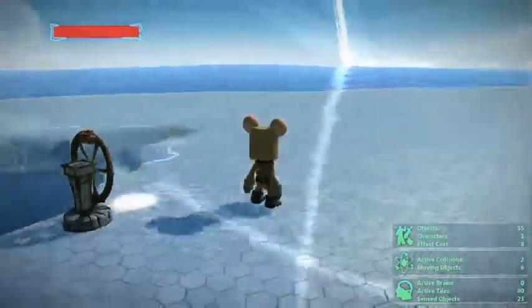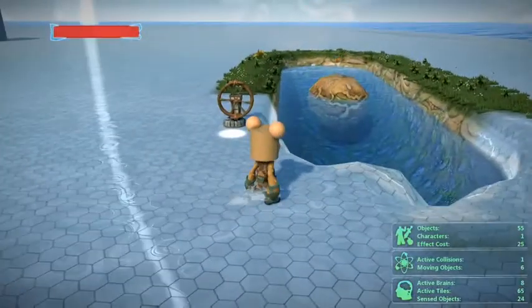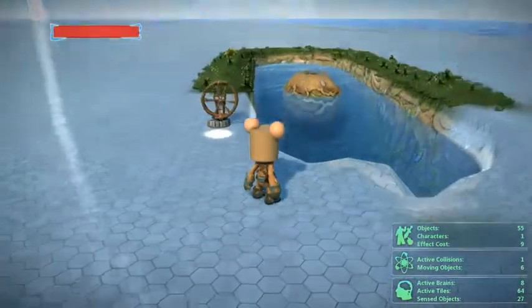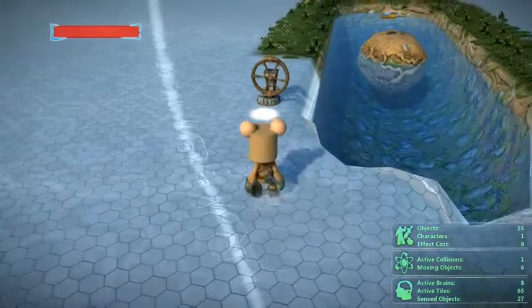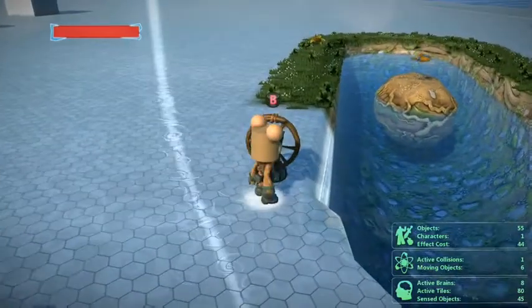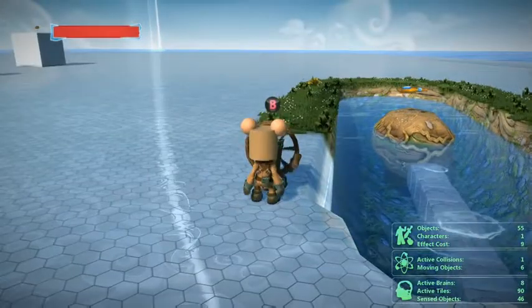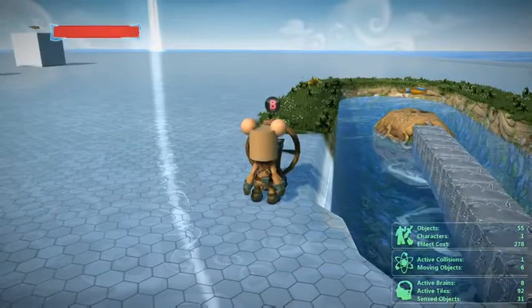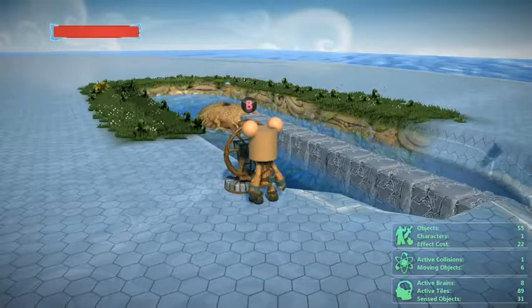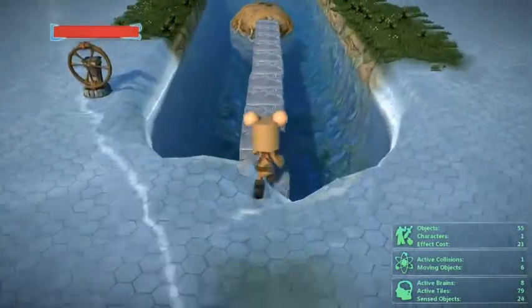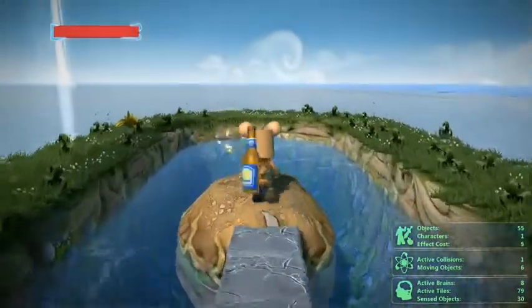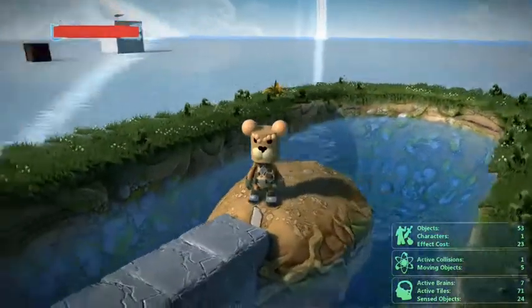This is what we're going to be building. So I have a collectible there on an island in the middle of some water and I can't get to it. So I'm going to stand on this pad here and it says I can interact with the wheel, and that a path has risen out of the water and now I can walk along and collect my collectible.